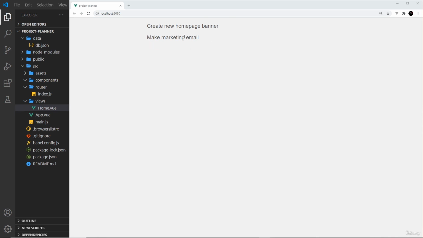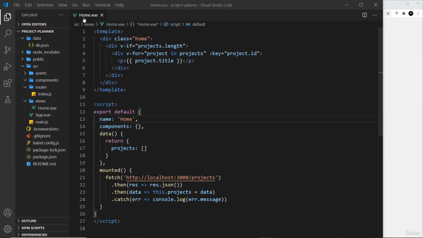Next, we're going to focus on these individual projects and create a little component that we can use for each one of them. Okay then, so now inside the home component for the home page, we are fetching the data and we're updating the project's property, and then we're cycling through that to list out the title of each project. Now, each project should have a bit more template than just a paragraph tag for the title. And what I'd like to do is externalize this template in a separate component, a reusable component.